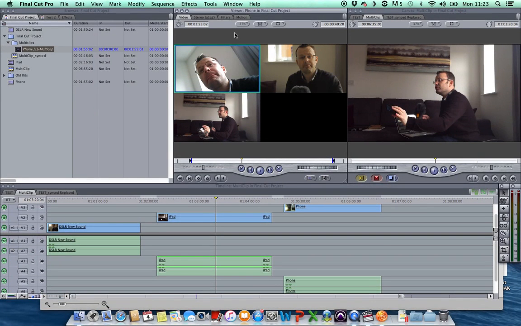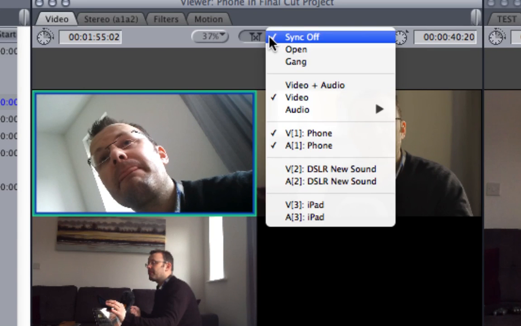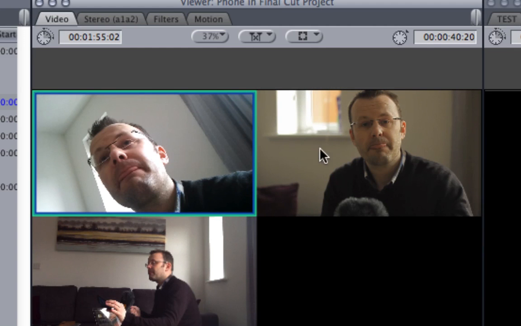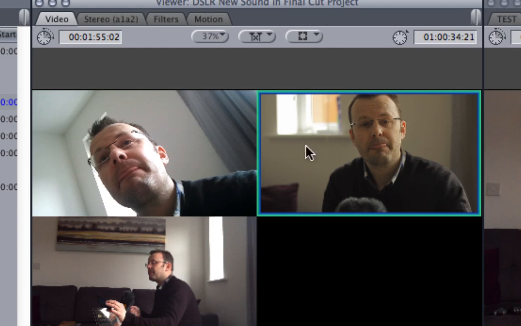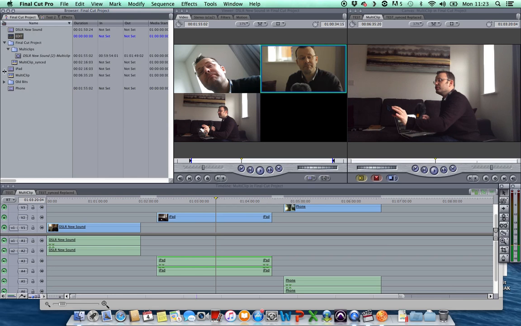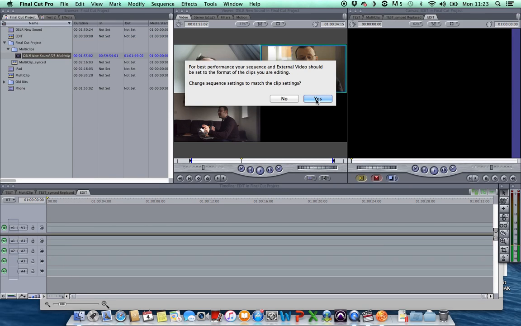So what I'm going to do first is click on this play ahead sync box here, make sure it says video and audio, and I'm going to click onto that angle, and you can see now that the green and the blue box are now around this angle, and that's where I always want my audio to come from. So what we'll now do is make a new sequence, and we'll just call this edit, or whatever you want to call it. I'm now going to drag the multi-clip onto the edit sequence.